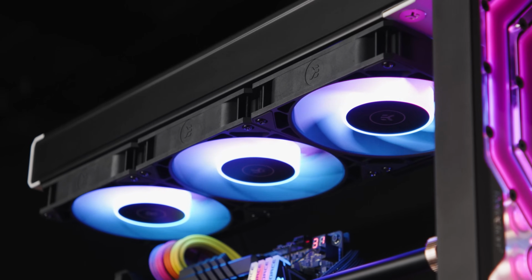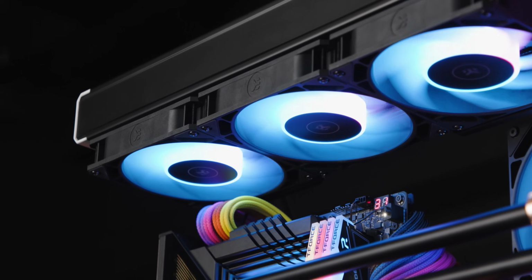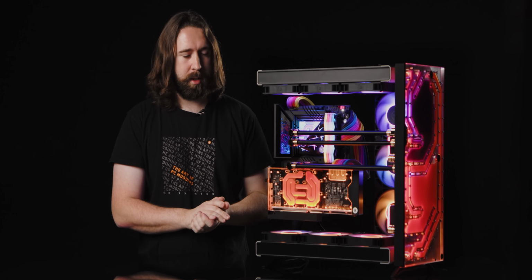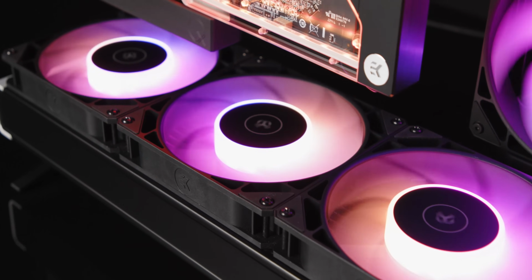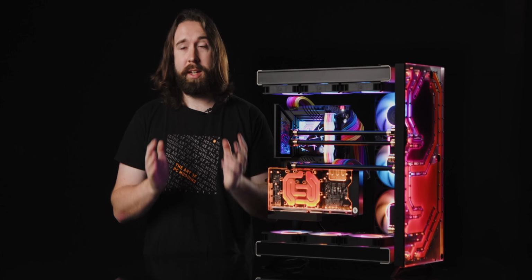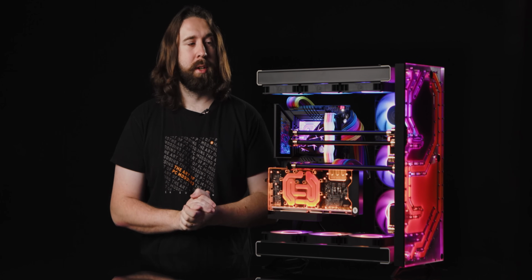The fans being used are Loop FPT 140 DRGB fans, and this is actually the first time I think I've put together a full DRGB build in the history of EK, and maybe ever. So all of the fans are RGB, all of the blocks, all the distro plate, and linking all of that together in a case that shouldn't exist was probably the biggest challenge of the entire build.